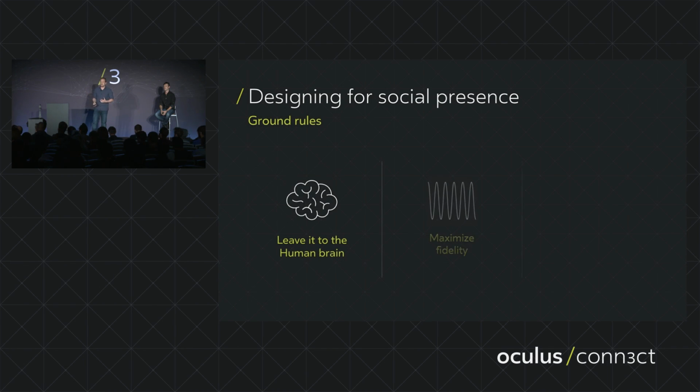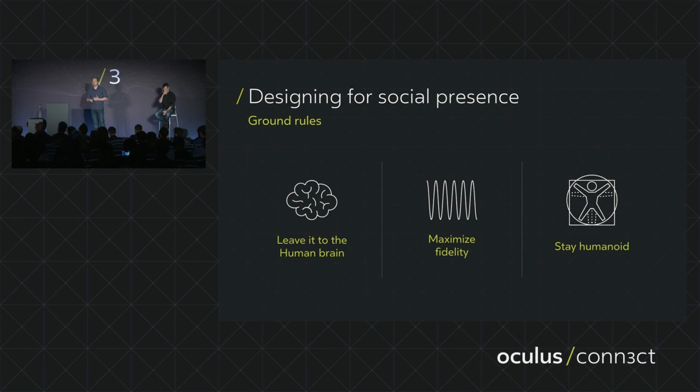So with that in mind, our goal with avatars was to provide people with a way to comfortably represent themselves in virtual reality for social experiences. We believe the potential for social in VR is just enormous, and we wanted to provide developers with these avatars that would maximize social presence. So building on these underpinnings of social presence that Will's just spoken about, we came up with the 3 ground rules for our avatar design. The first being, leave it to the human brain.